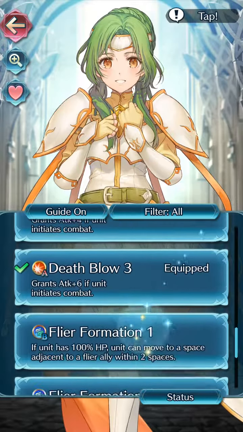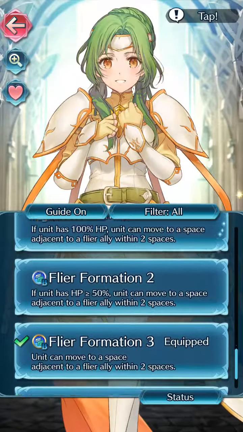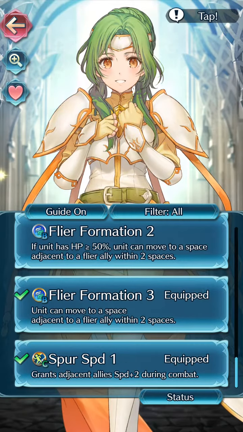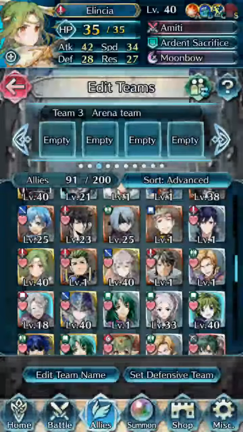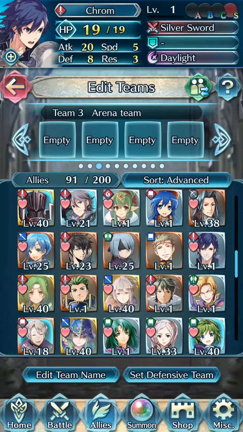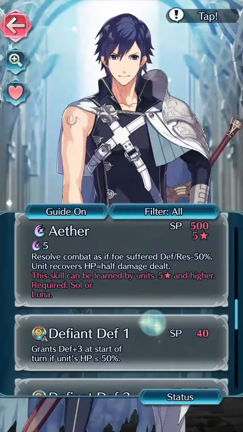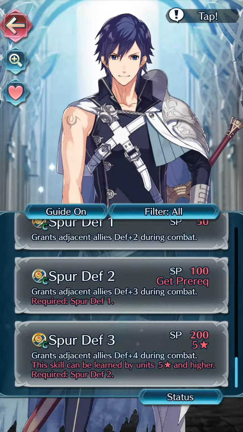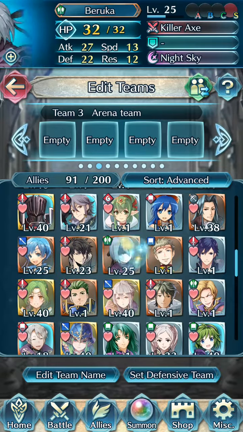It's starting to get dark here, so Deathblow on her though, so very helpful. Fly formation, it's not like I use a flyer emblem team, but yeah, good anyway at least. Crom, nothing special about him, absolutely nothing special, might even sacrifice him for Aether later on. Yeah, Odin, just a 3-star, gonna sacrifice for Moonbow or Red Timebreaker.